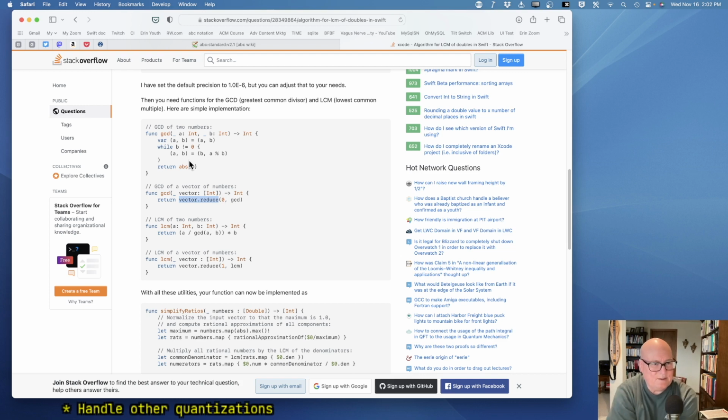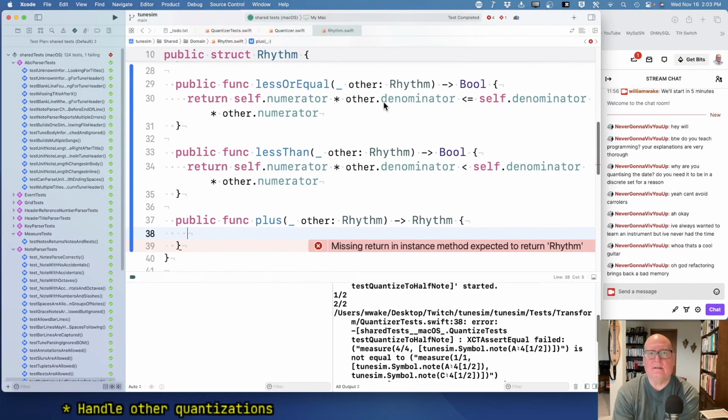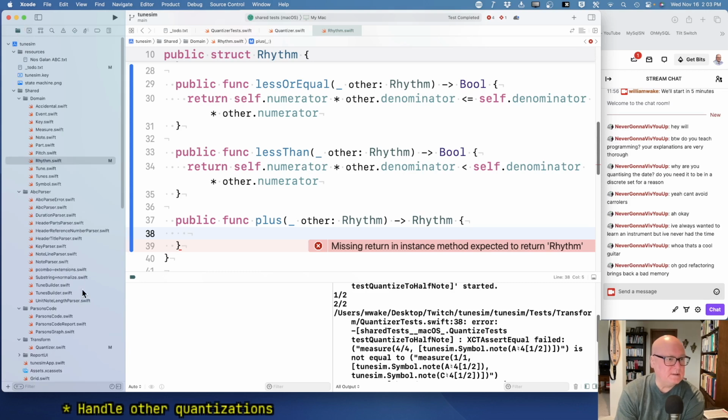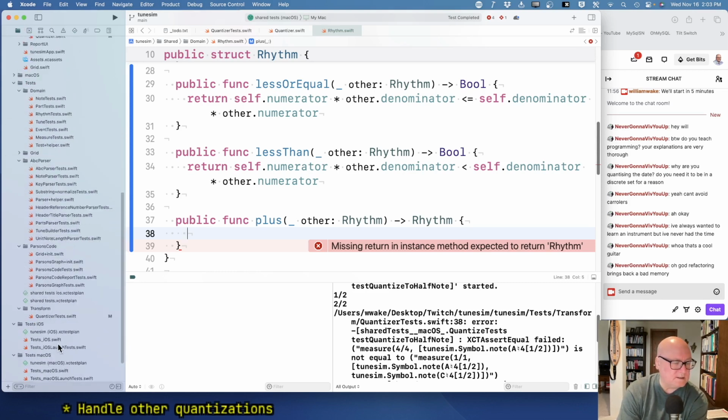See, I don't need the floating point stuff. Okay, GCD: while b is not equal to 0, a equals b. Yeah. Okay, so the greatest common divisor. I think I want to set this aside and do this as a separate test. It's getting too deep. Okay, so let's find rhythm tests.